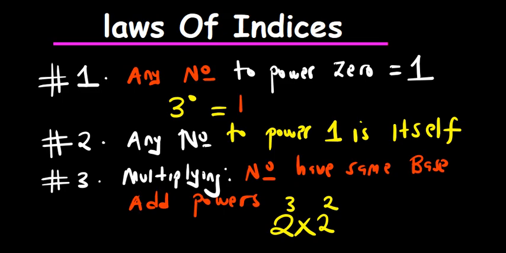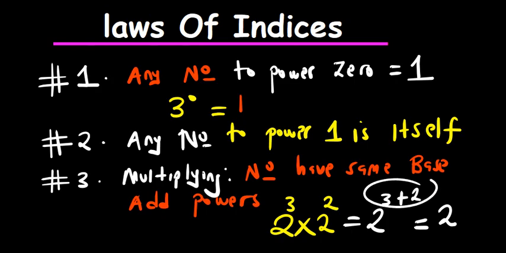So if I'm going to do that, what am I going to have? I'm just going to get the 2 as a base because it's common. Then I'm going to add the powers, this one and this one. Now if I add them, what am I going to have? I'm going to have 3 plus 2. Therefore, if I now continue, I'm going to have 2, then I'm going to add the powers, 3 plus 2, that is a 5. So basically, that would be our answer if they tell us to express it in index form.